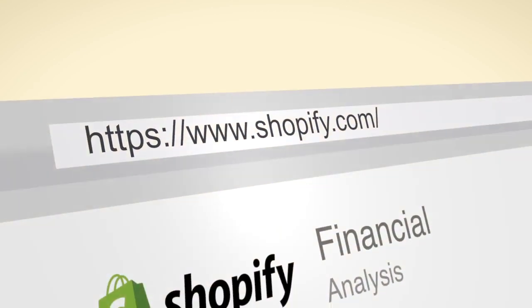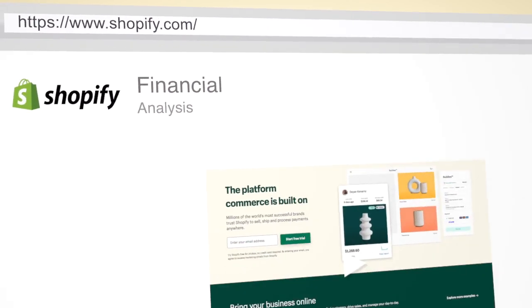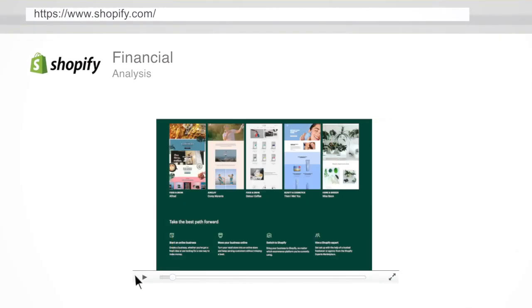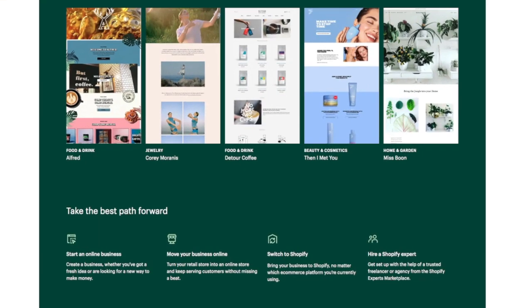So today, we're going to be looking at a well-known company. And if you're in the e-commerce space, you will definitely know this business. We're going to be looking at Shopify today. Some interesting things to note about Shopify before we go into the fundamental financial analysis. And bear in mind, we look at the annual audited reports.